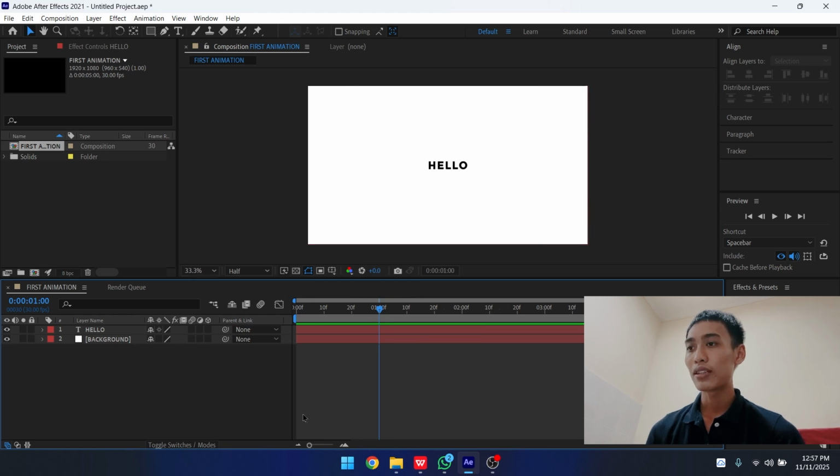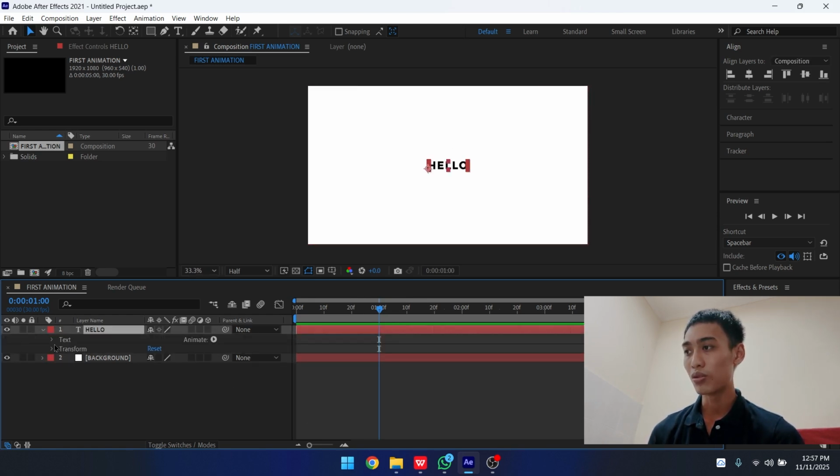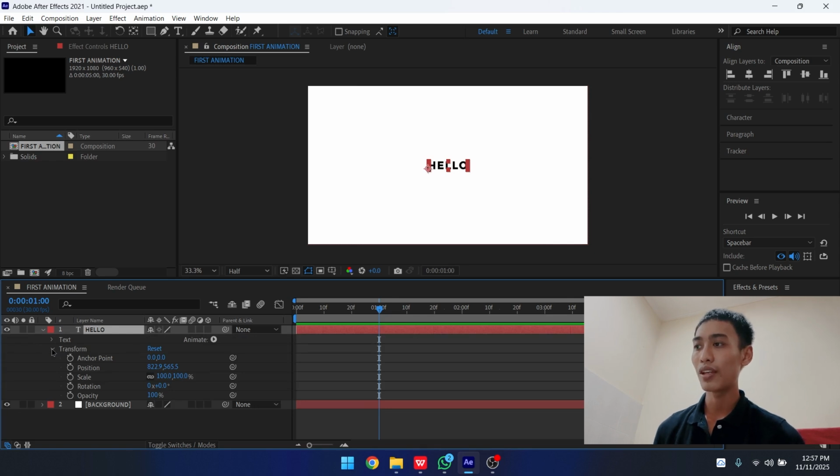After you find that, you can open your text properties and go to transform. Over here you can already see a bunch of options. I'm just gonna stick with the position option. I just wanna make a keyframe over here. So you already have a nice and good keyframe. And then I wanna go right to the beginning. This is where the beginning point of the animation is gonna be.